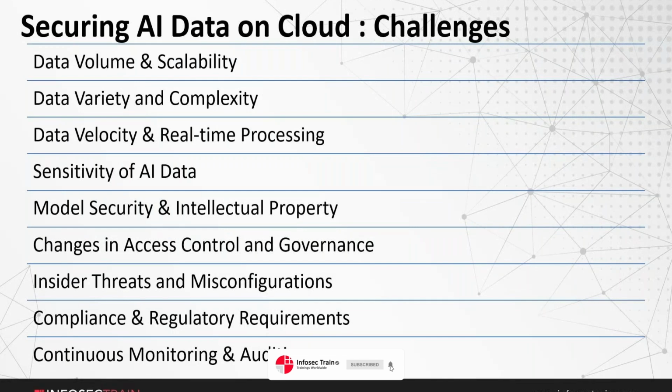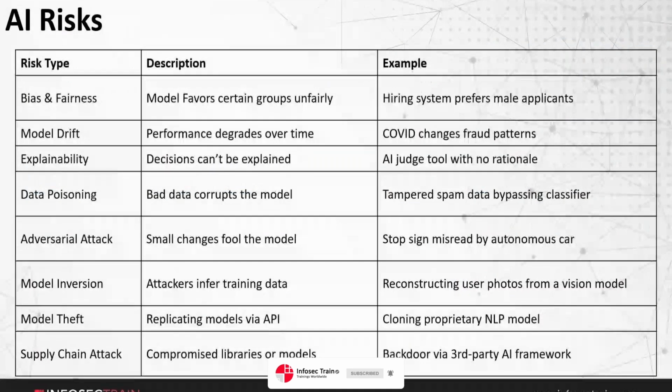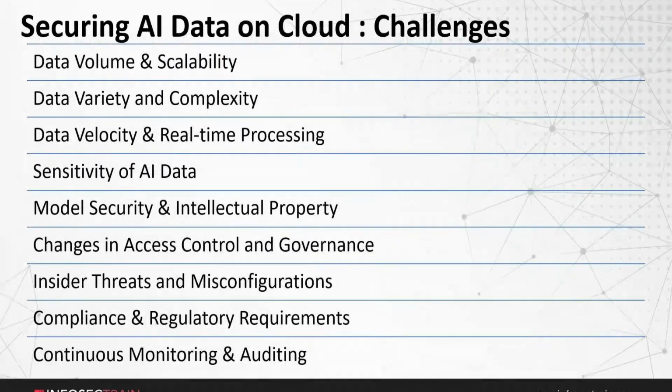Then we should be able to classify the data based on the requirements we have, right? We should make sure the models and data we are hosting in the cloud are properly secured. What if one of your employees makes a mistake? The cloud itself creates a lot of challenges. Like this, going to data in the cloud platform for AI can be very challenging, generally speaking. Now, how do I address all these things?